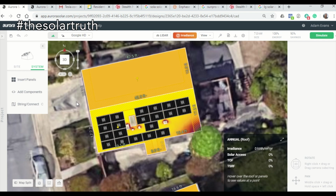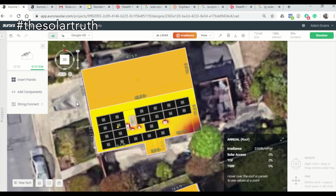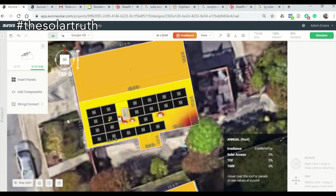Yeah, I would say that too. And normally it's a little bit more black and white, like the other comparisons I did. And I felt kind of bad because I don't want to make these people, if they saw my videos, feel bad about their decision to get the Tesla roof tiles. But I'm trying to help other people make decisions and have more information. In this case, I wouldn't really be able to give you a solid recommendation because it's very similar, and it kind of depends on if they put those trees in there for shading and how much that electric upgrade really costs. If that electric upgrade really is $6,000, then it's going to be basically the same cost. Yeah.